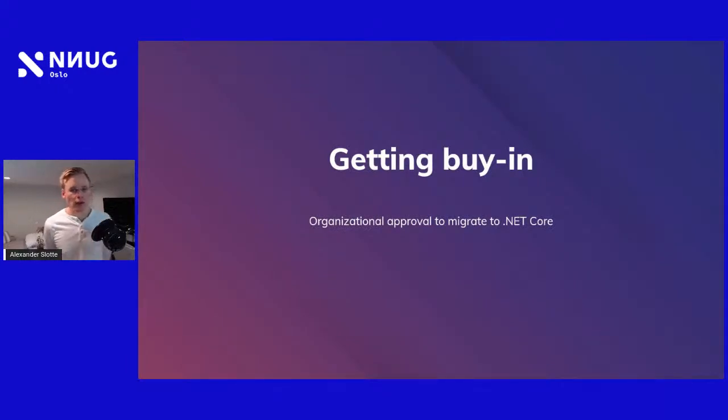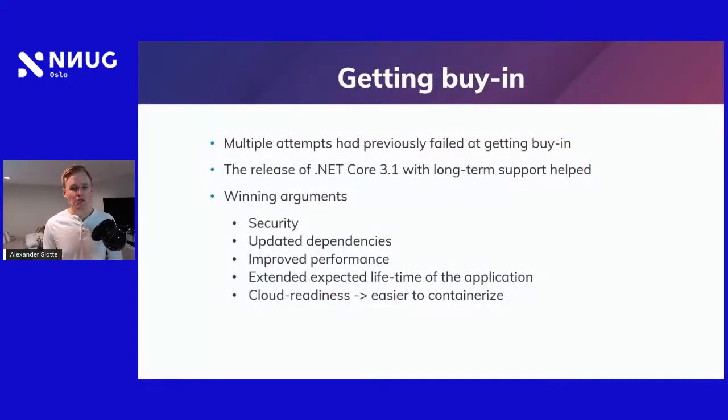So the first thing we started looking at was how to get buy-in to do something like this. Because if you do something like this at your organization right now, and I'm sure you already tried, you may get pushback saying, well, what's the value proposition here? Why do you want us to do this? And why should we care? In fact, we had tried multiple times getting this buy-in, and we failed multiple times. It was not until .NET Core 3.1 that we got long-term support from that package that we actually got some traction with the organization.